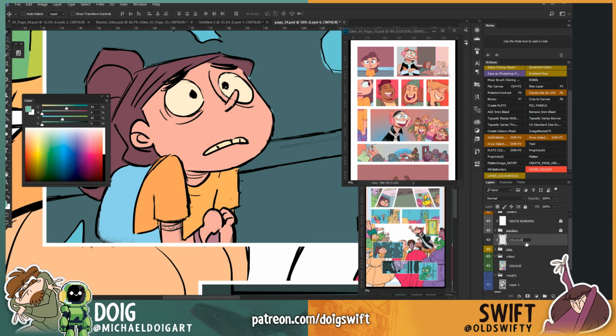Color holds. So I can use these to select layer and select color hold. They're just looking for the layer name, but it means I don't have to keep scrolling up and down my layer stack to find them.